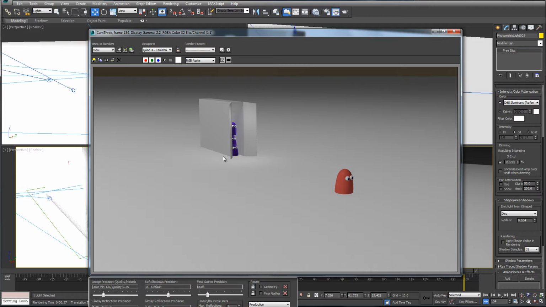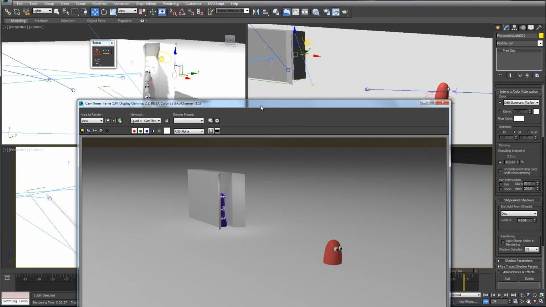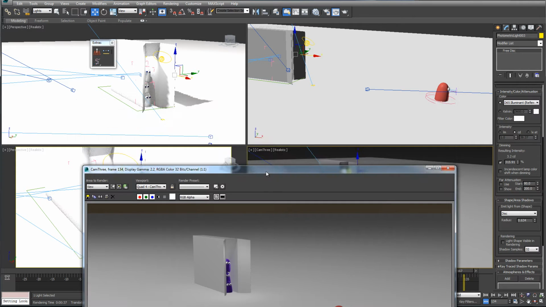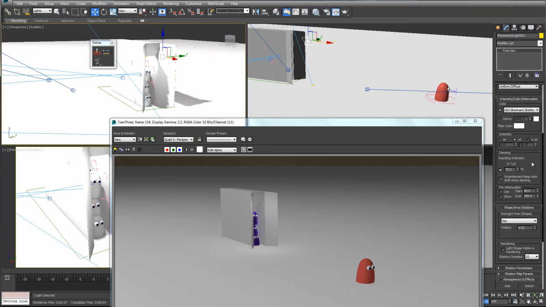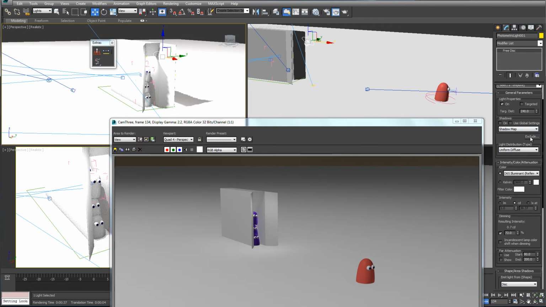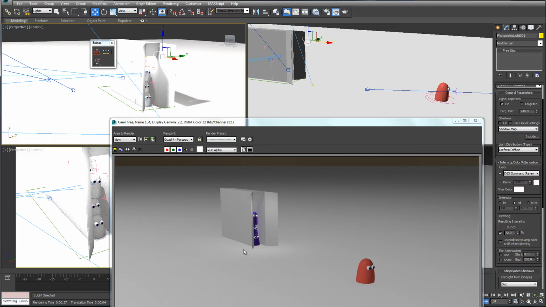Now the ground, I'm not sure why the ground would be getting so much light. Must be from this one. Again, if I were to do the exclude or change it to include and just do the gumdrop guys, I bet that would fix this glow that I'm getting.